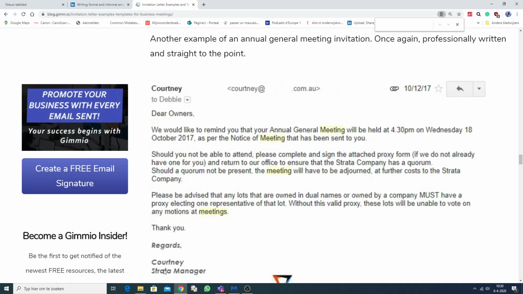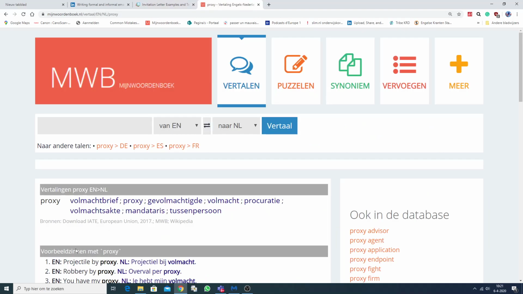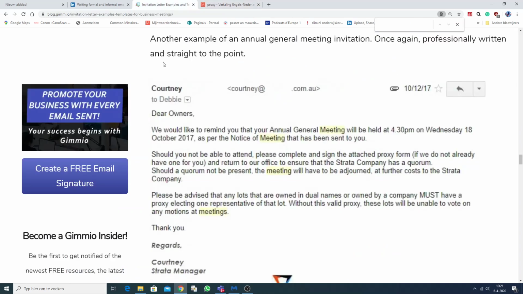Thank you, regards. Well, we would use dear owners, so you don't write their surname or last name or family name. So you would have to use, with an exam, yours faithfully. But this one is rather formal. For your information, a proxy is een volmachtsbrief. Daarin geef je een volmacht af. En met een volmacht kan iemand anders jouw stem gebruiken.